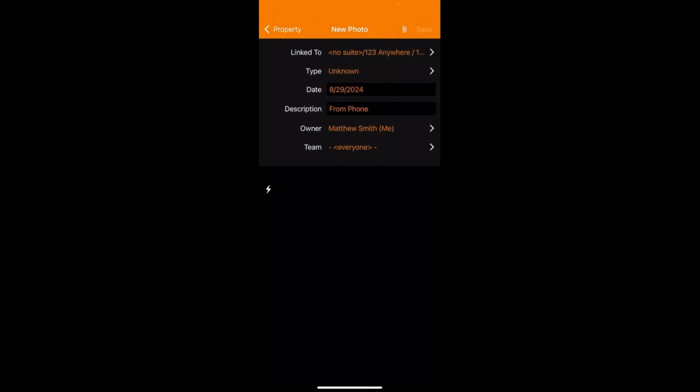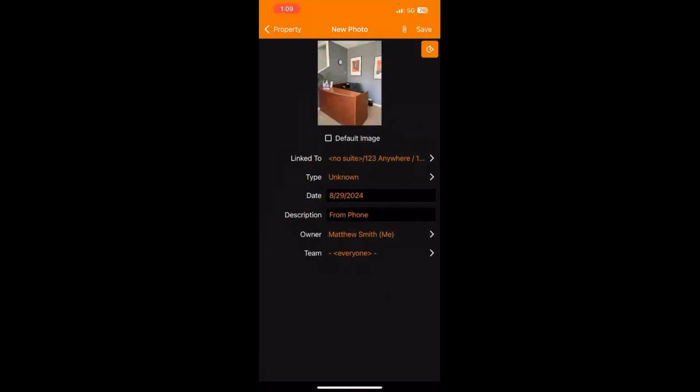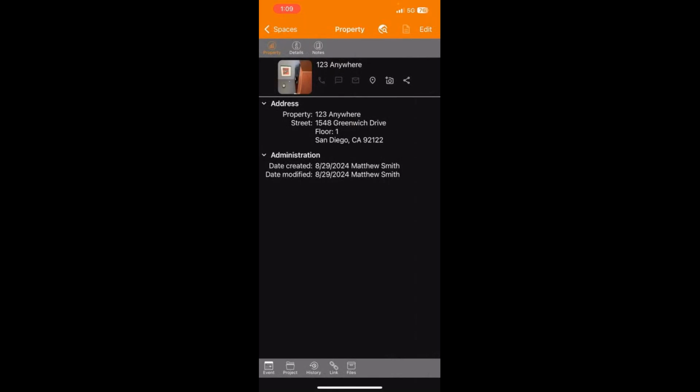And I'm going to take a photo, and this is going to be the entrance of the building right here. And now I can go ahead and use that photo and save. So you can see that it's super powerful. Not only can you go and meet somebody there, but you can also walk the building, whether it's an industrial building, an office, a retail, a flex building like I'm currently in right now, or multifamily property.